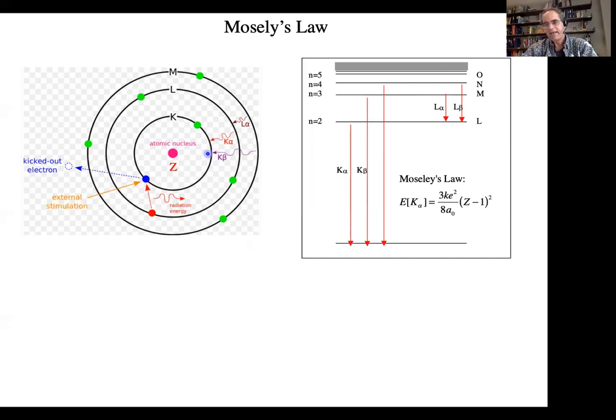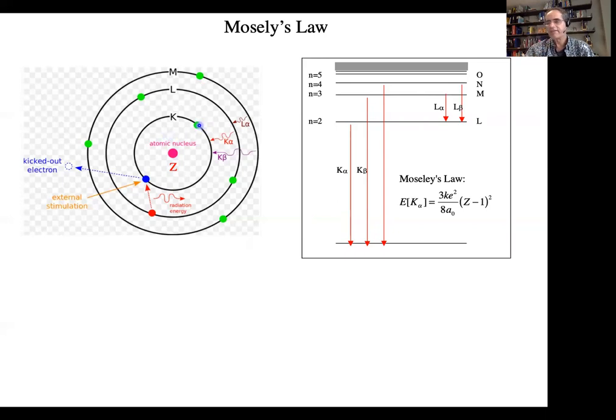Here's the idea. Even though multi-electron atoms are actually rather complicated, their basic features are simple enough that we can understand them with just a hydrogenic model. In particular, the electrons in the K shell, the innermost shell, feel somewhat like electrons in a hydrogen atom. That is, they're both orbiting a nucleus. They don't see the electric field due to the outer electrons because they're inside of those shells. And so it's kind of like a hydrogen atom.